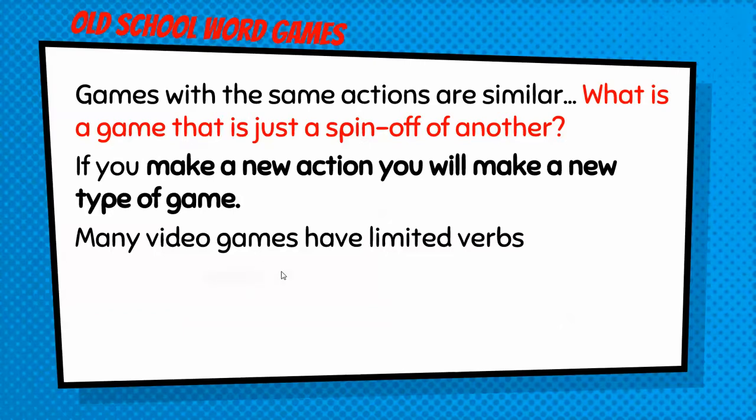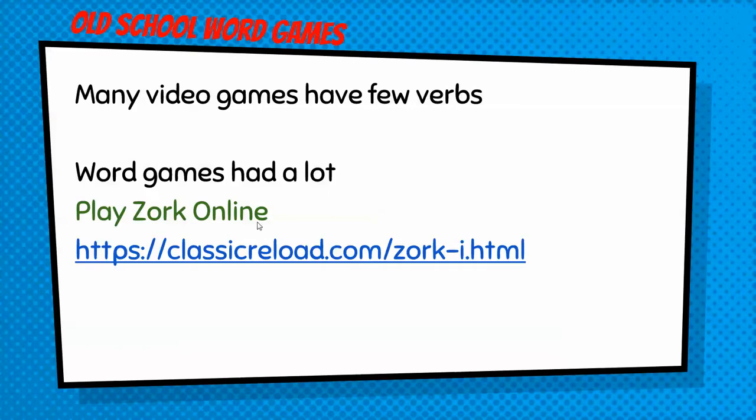Many video games have limited verbs. Some of the very first games were word games, and they had all kinds of things players could do. It's kind of interesting that we've, in some ways, regressed. You can try going here, but I think the school's blocking it. Anyway, you can play online, or if you want to, you can do this.